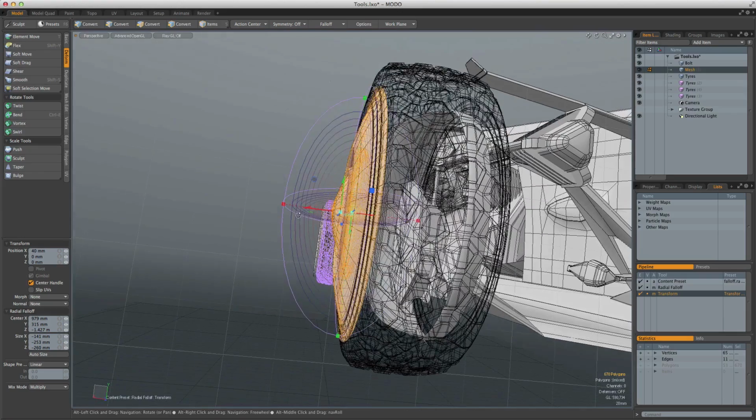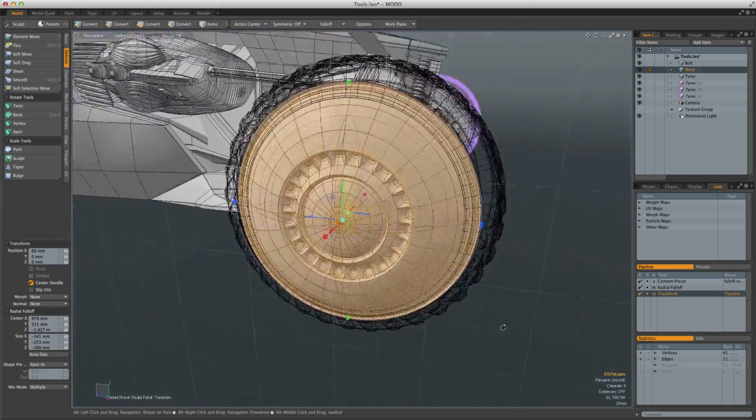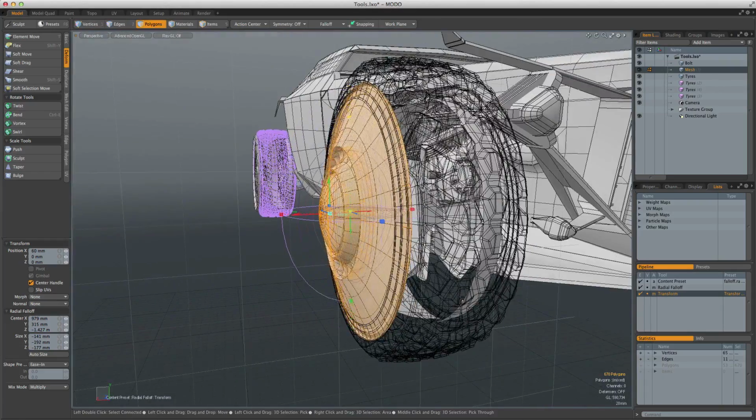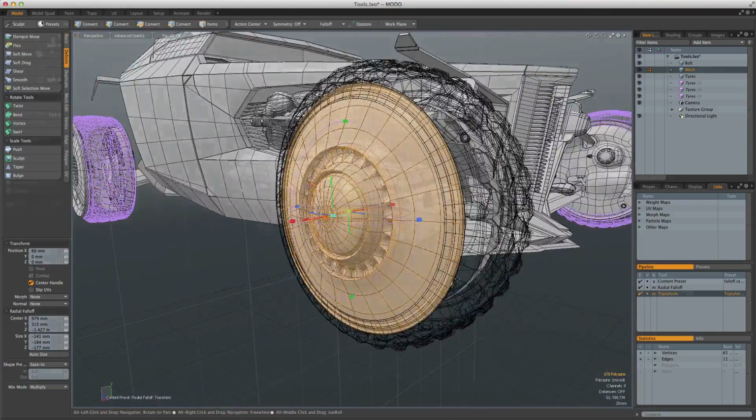Most importantly, MODO allows you the freedom to combine these elements yourself. The result of this is a small default toolset, but with the potential for an almost limitless number of variations. What those variations are is up to you.